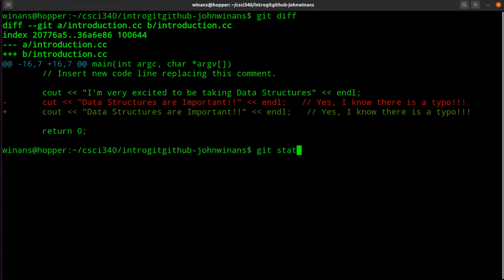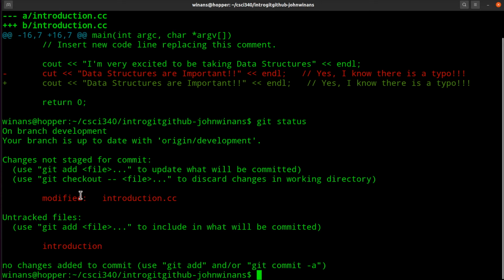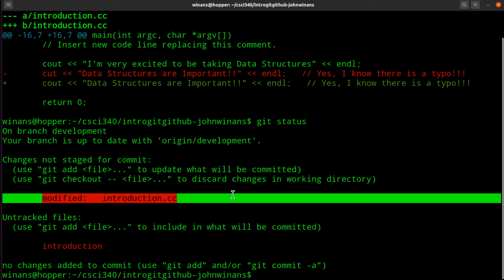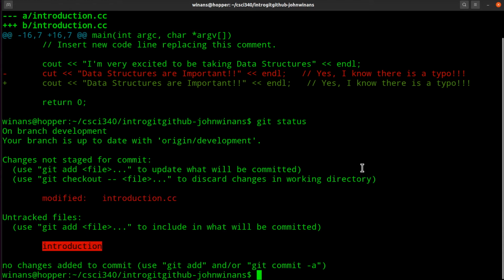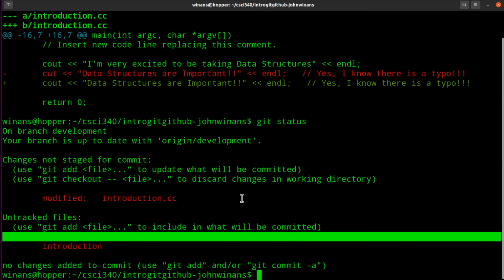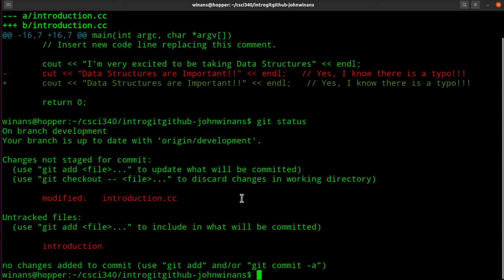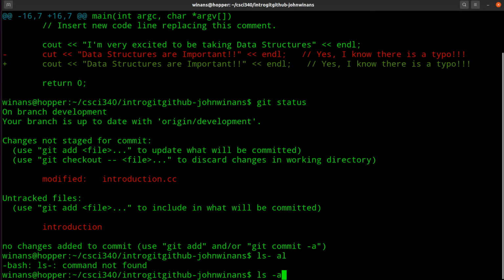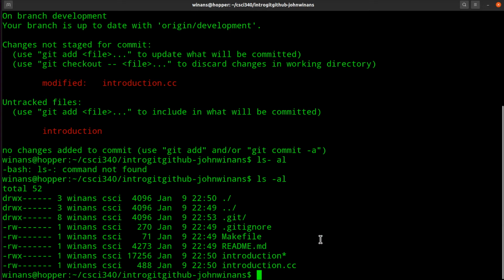So where are we at? We go to git status. We said, oh, look, I modified this file. Add it if I want to commit it. Also says there's a new file sitting here now. What do you want to do with that? This doesn't belong in a repo. Any file, anywhere, anytime in a project that is generated by make or something like that, you don't put that in the repo. The whole point is you give the person the source code and they compile it for themselves, all right? If you put this in the repo, all you're going to do is upset everyone else you're working with in your project. Don't put this in the freaking repo, all right?